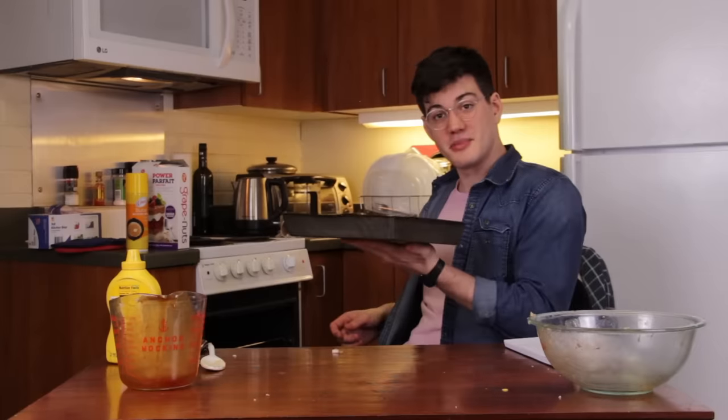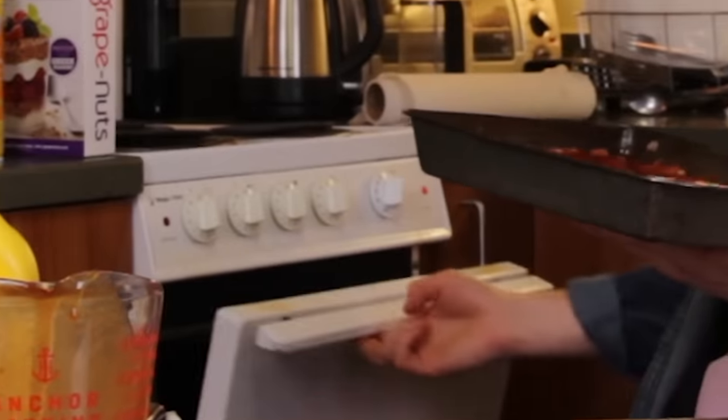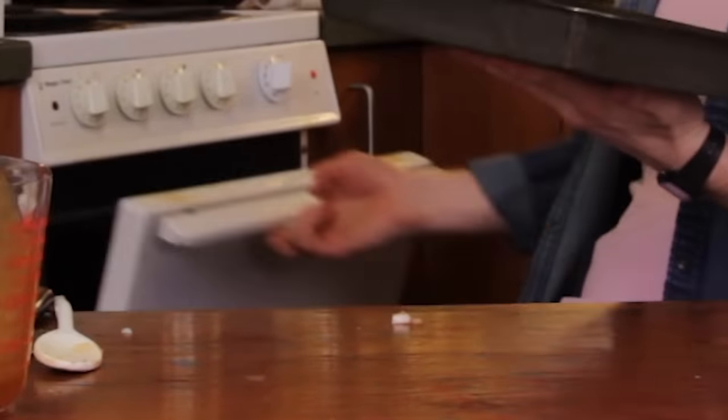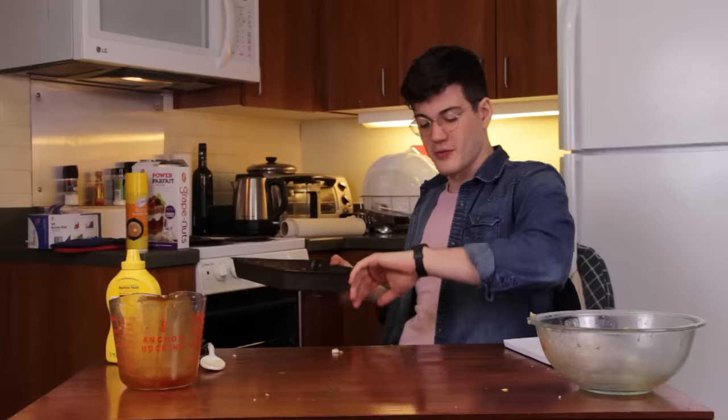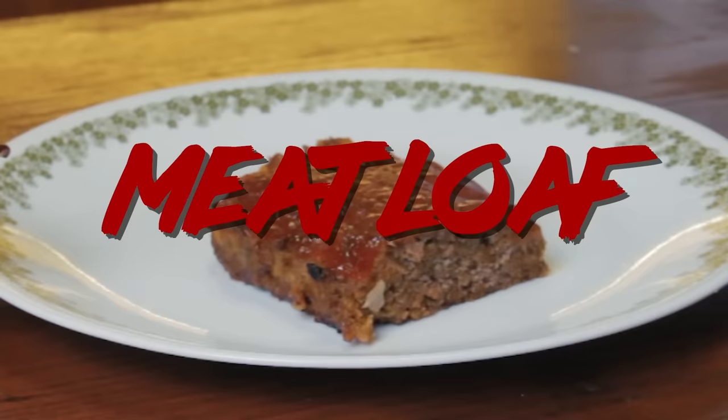Okay. The next step is to put it in this oven, baby. For an hour. So we're gonna check back in when the meatloaf is done.